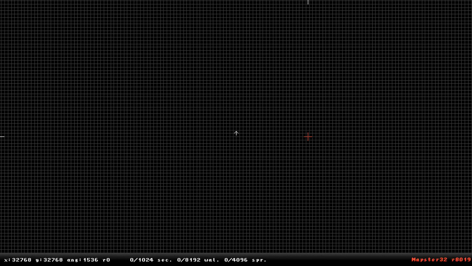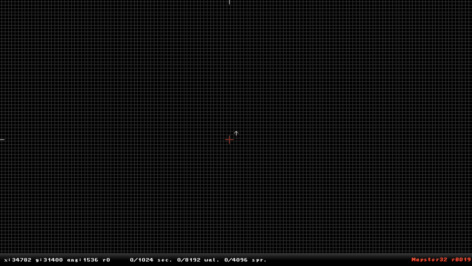Alright, so you're inside the editor. We should probably begin by creating something soon. But first, let's take a tiny look at the editor here. First you have the cursor, and you can also move your player avatar, which is represented by the white arrow here. You can move it by holding the right mouse button or just clicking around.